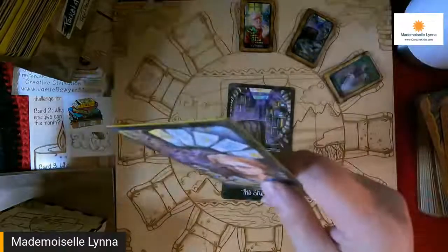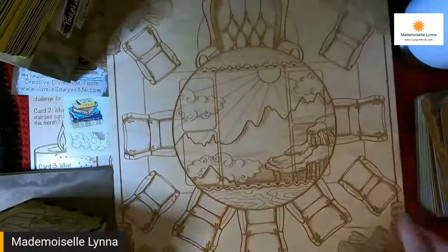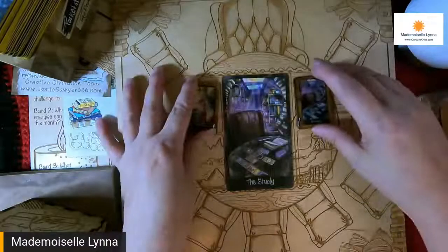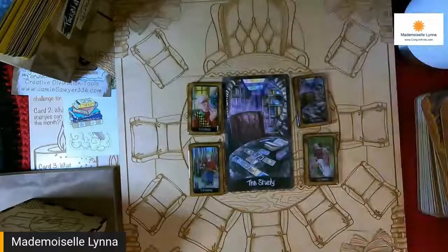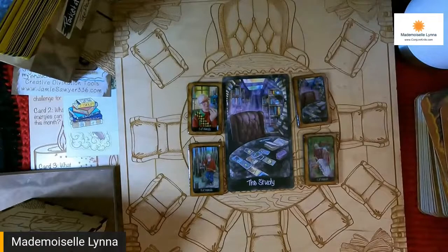Or flip it over. The spread's a little bit different on the other side. Here, you could put one card in the middle, and then a couple tiles here on the side, and then more tiles in the chairs if you would like. Maybe a round card up here because it does have this circle here.